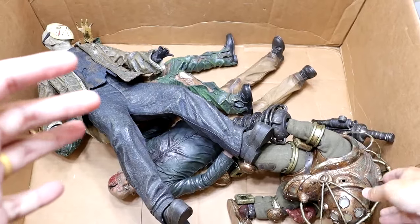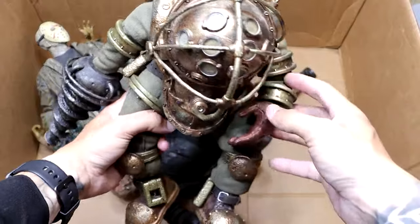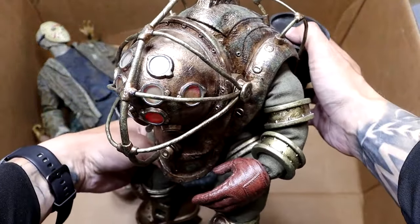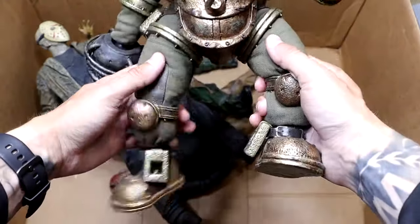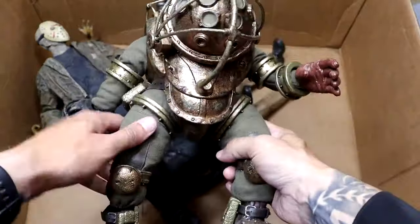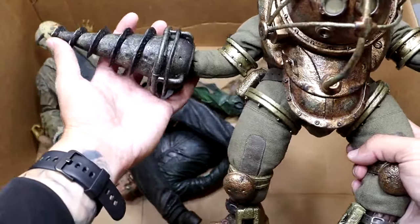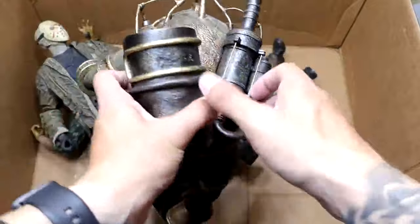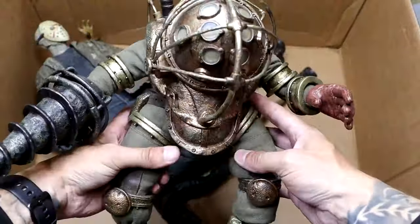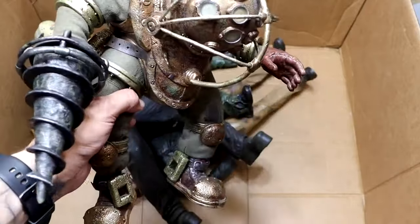Alright, these last four figures are gigantic — they're very, very big. First up, we have this Big Daddy figure from Bioshock. I don't even know who made this, but he's got operational lights in his eyes — like the different modes. He is also fully articulated. I think this leg snapped in half, and this is a $300 figure, so really bummy. But he's got a gigantic drill — the size of a Coke can almost. It's very massive, very high quality. It's got cloth goods on it. It's very sturdy. It is a mammoth of a figure. Almost like a Hot Toys Big Daddy. We use this in our setup sometimes — it drills people through the stomach.